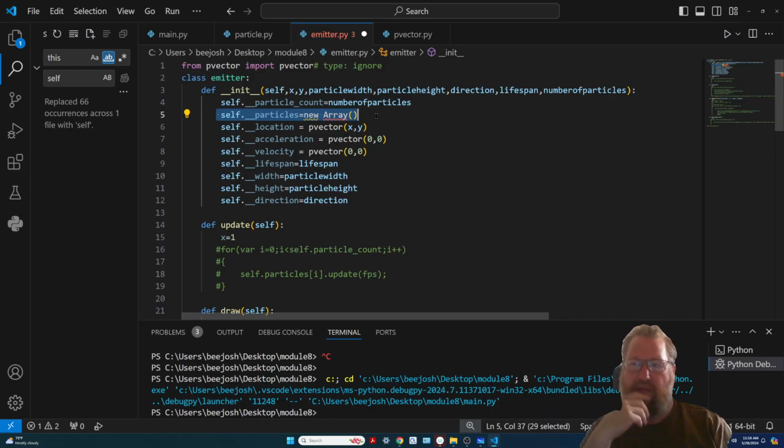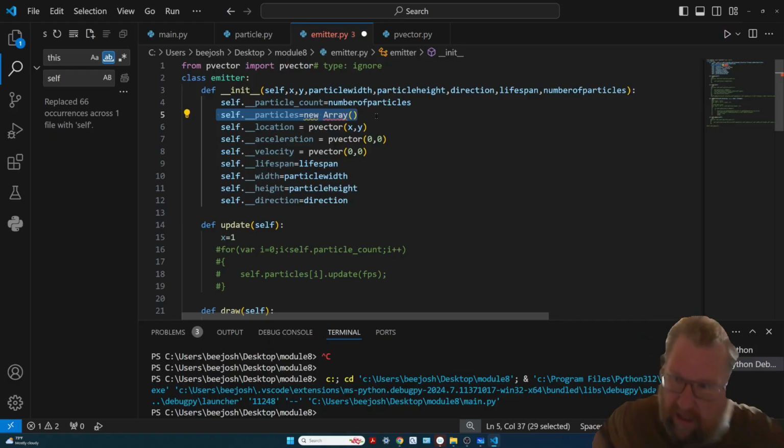That's the whole point of the emitter object: to instantiate a whole bunch of particles and emit them out, and then stop drawing them when their lifespan is gone, or renew them from the memory pool when it's time, and redraw and re-emit them with a reset of their starting point, etc. So this is going to be instantiating a list.